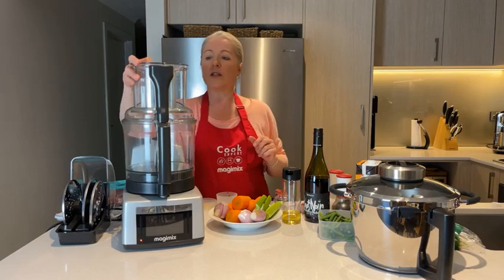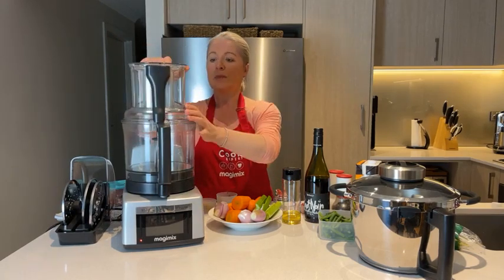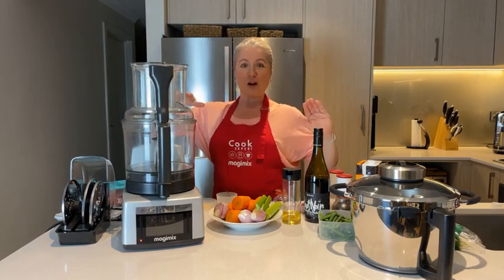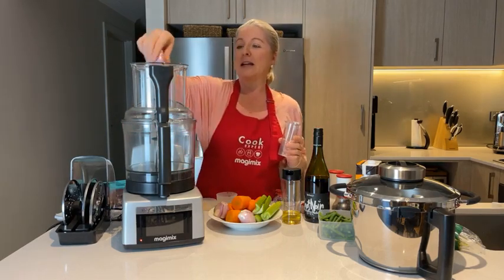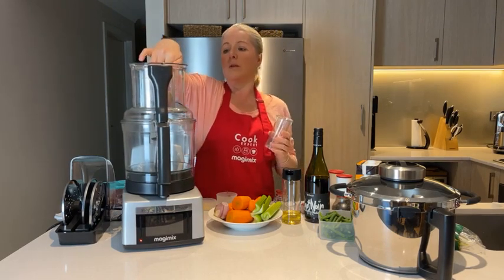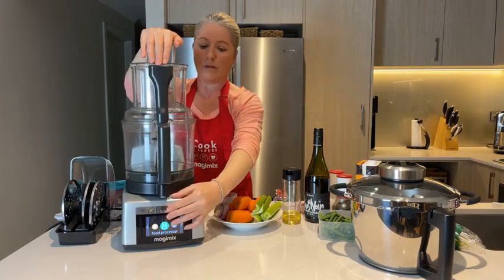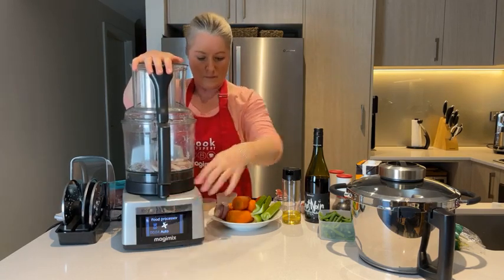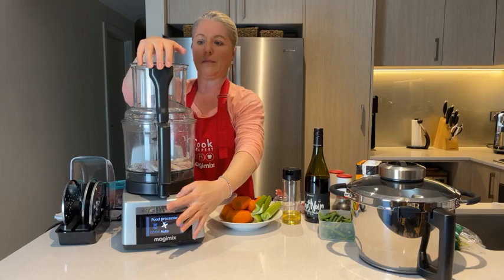So we'll get going. So I've just popped in there already my 2mm blade for my slicing, so I'll pop that in there. I'm not going to show you my really cool trick about how to slice a carrot on one side, because I just mucked that up last time, didn't I? Okay, so we're going to get started, and I'm going to pop in my shallots, like so. Get a couple of those in. Okay, are we ready? Doing the 2mm because I want them to be a lot bit thinner than carrots.